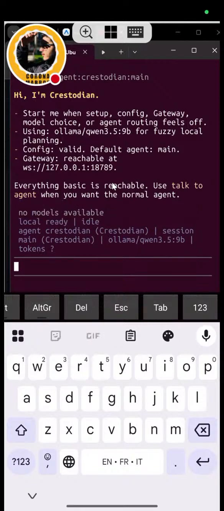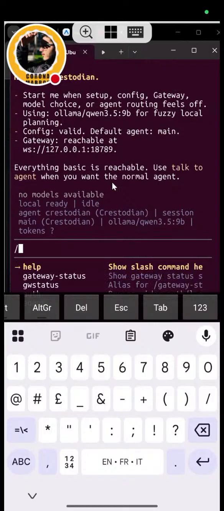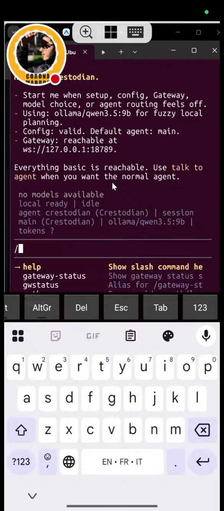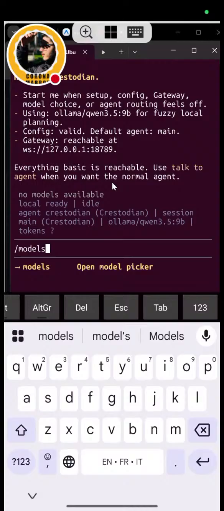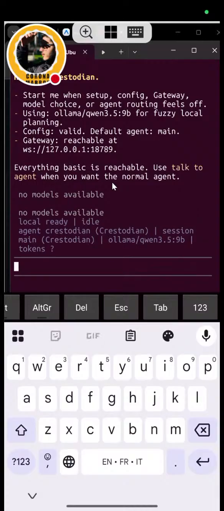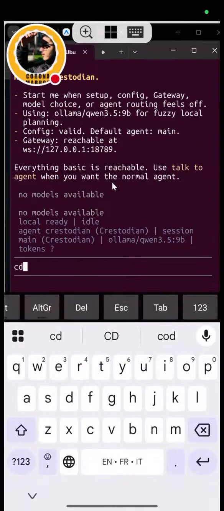I want to see if it does allow me to pick. It says no model available most of the time. Hmm. So what I'm gonna do, I'm gonna try to reconfigure again.